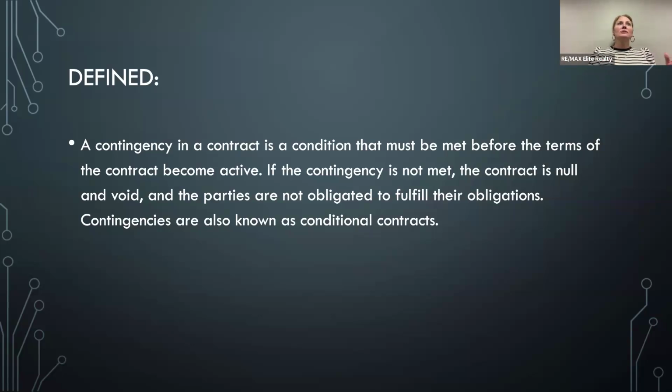The reason that this matters is because when we are writing contingencies, we have to write them in a way that the parties understand what needs to happen to get the contingency satisfied, and what happens if the contingency is not satisfied. And the biggest question is, who gets the earnest money? Or if the contract is void or voidable, because this says that the contract is null and void, but in all cases, that is not accurate.